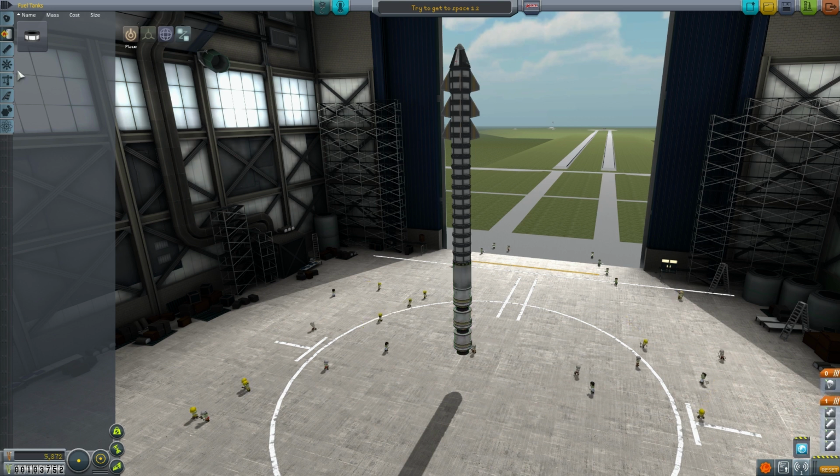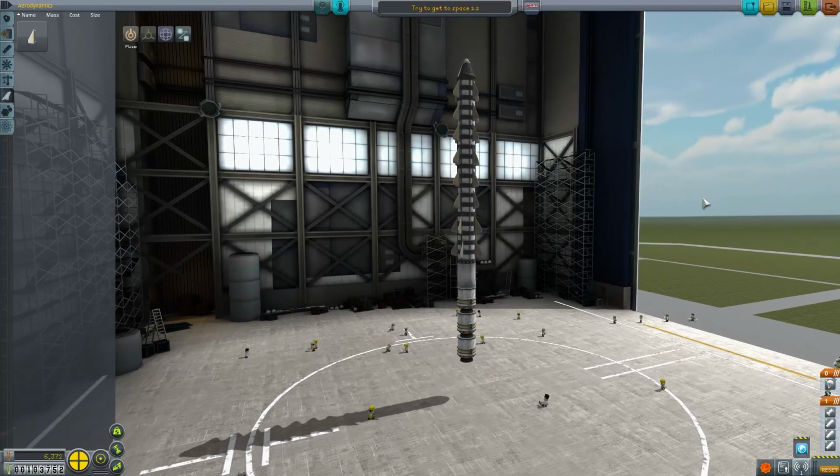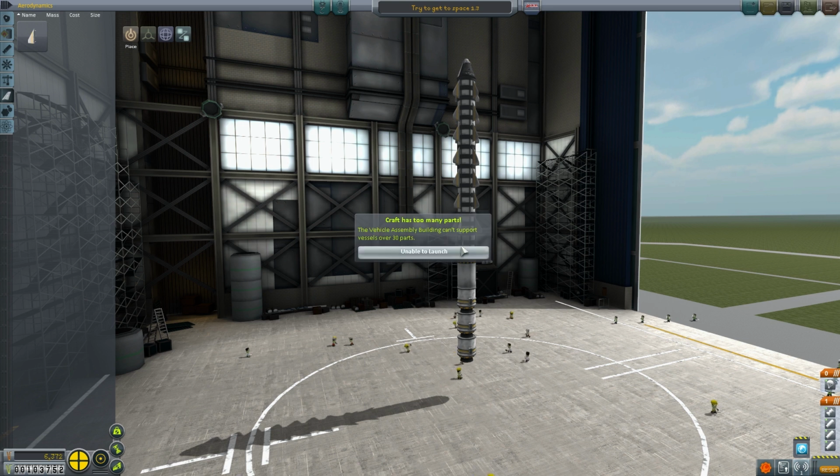Right. Now we need the fins. Fin away. Fin. Can we put one there? No. Okay. That's fine. Right. 1.3. Save. Launch. Too many parts.